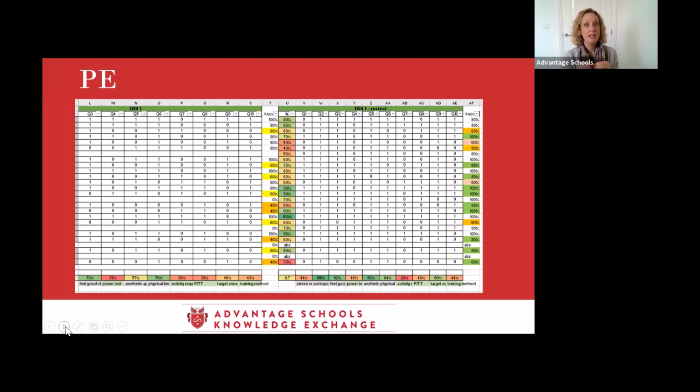And then down at the bottom, you can see by topic level. You can see there that there's question 4. It says power test, but I don't know exactly what it was, but obviously that was something that a lot of pupils struggled with. So that's maybe a topic area that you need to go over, that you need to think about in a bit more detail. How did you teach that?